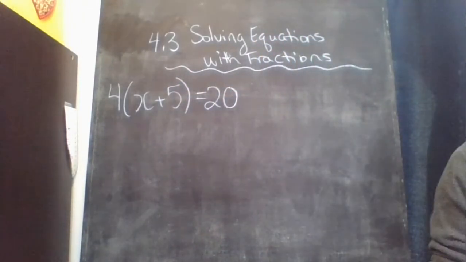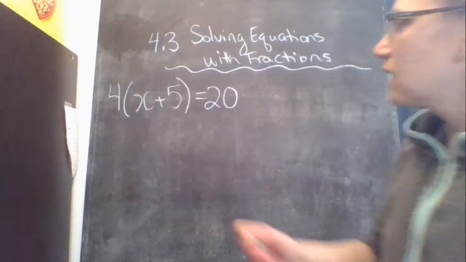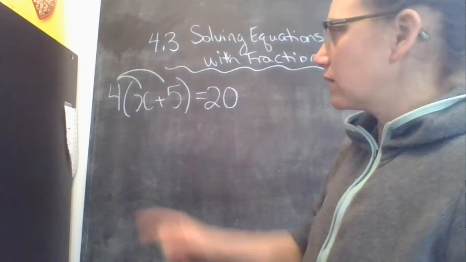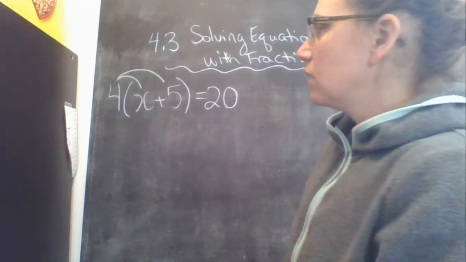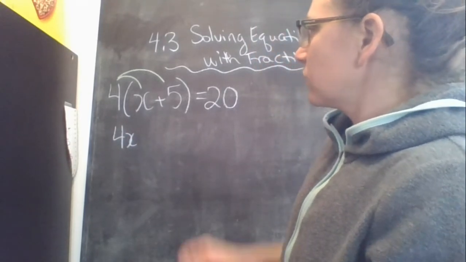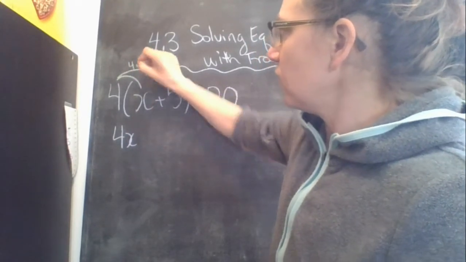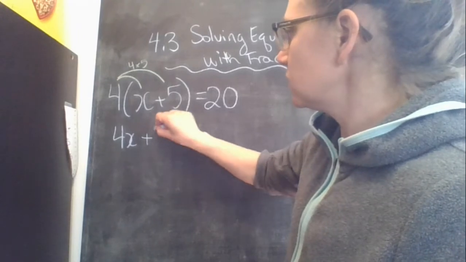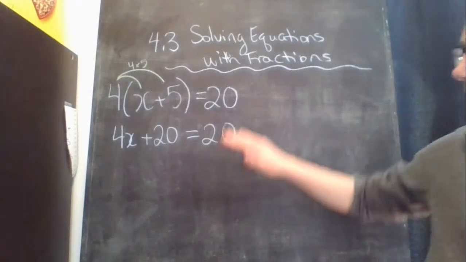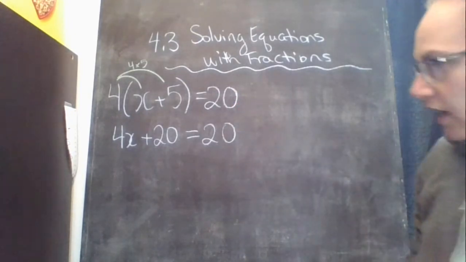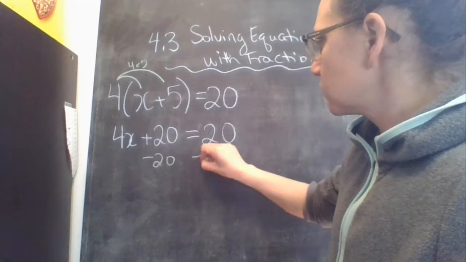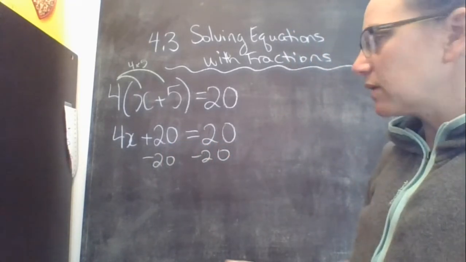The way we talked about it last class is we said we wanted to expand our brackets. Remember, when we expand our brackets, that means multiplying. So we've got 4 times x, which is 4x, and then 4 times 5, which is 20. So I've got 4x plus 20 equals 20. We expanded our brackets first, and then we moved the number to the other side. So minus 20. This was that reverse BEDMAS.